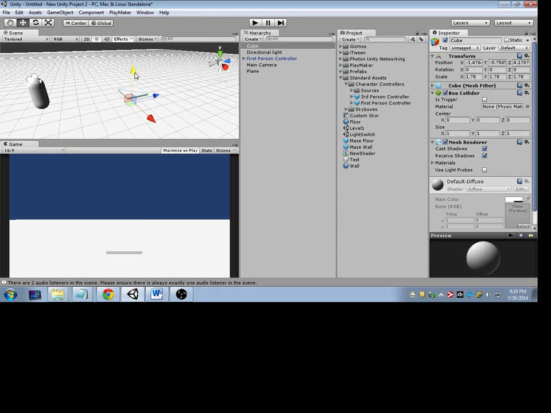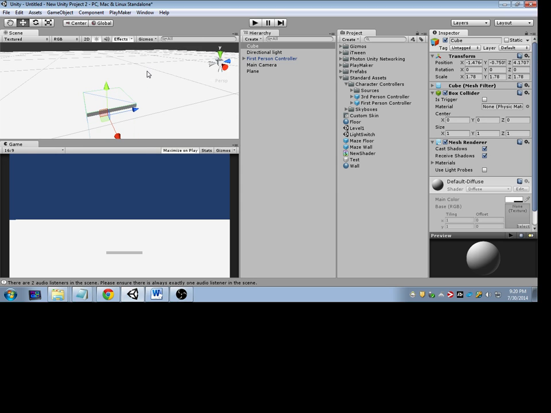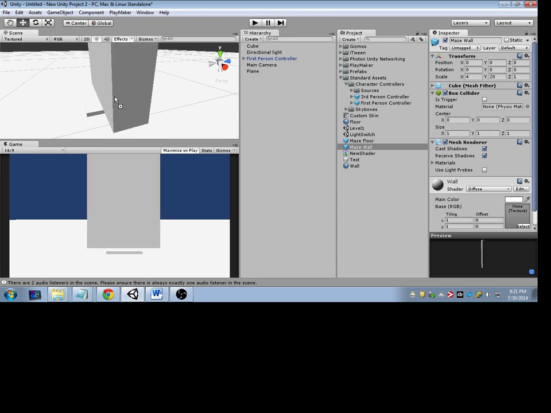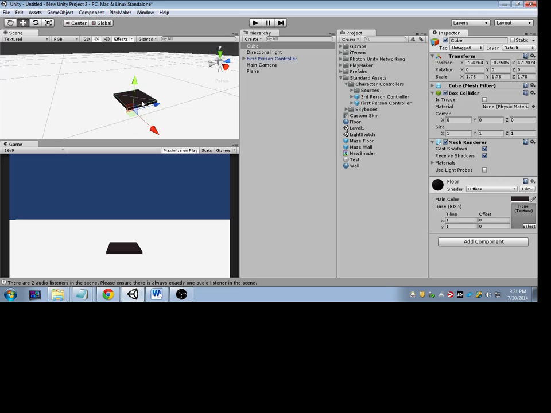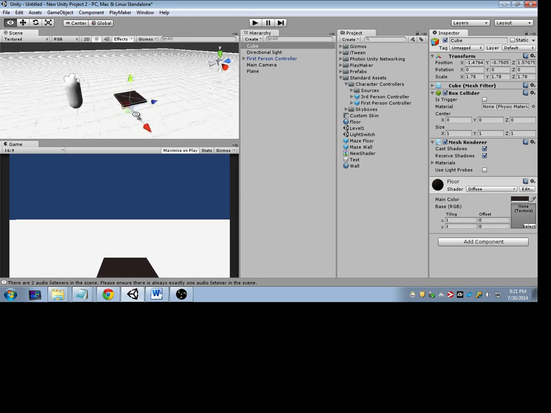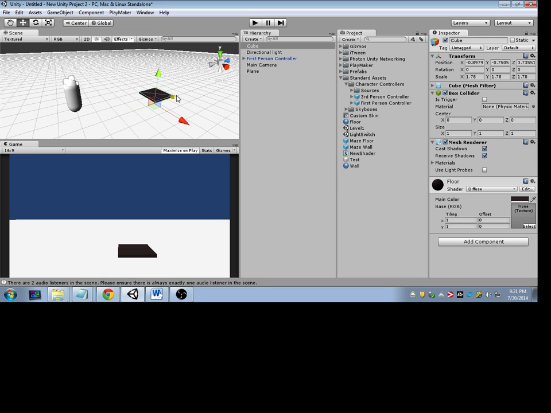I would just bury this cube kind of halfway into the level. And I'm just going to drag a color material onto it. I want to just know that there's a trigger here. So that's going to be the thing that we're going to step up on.